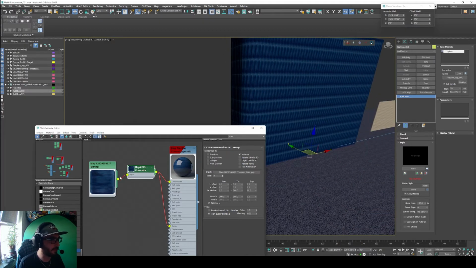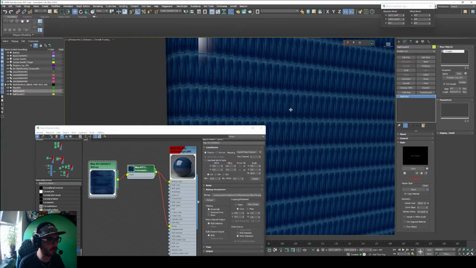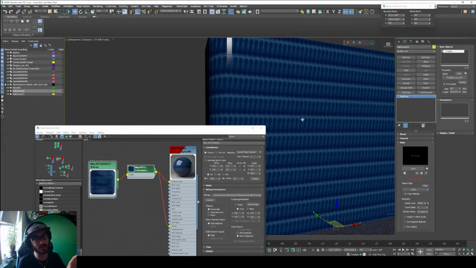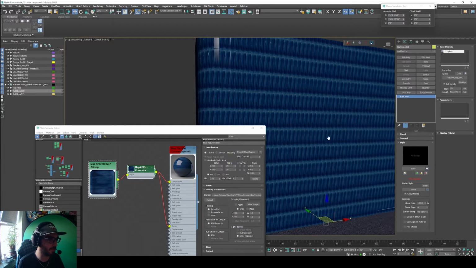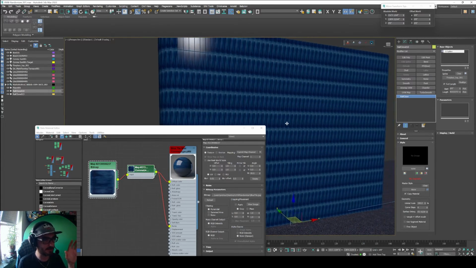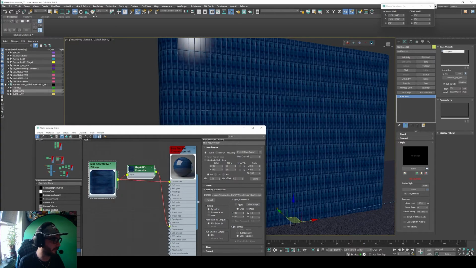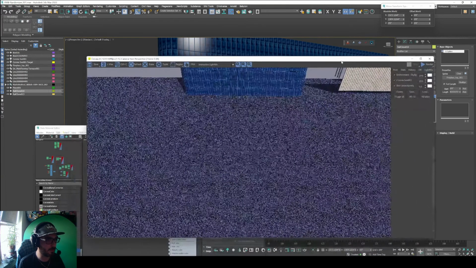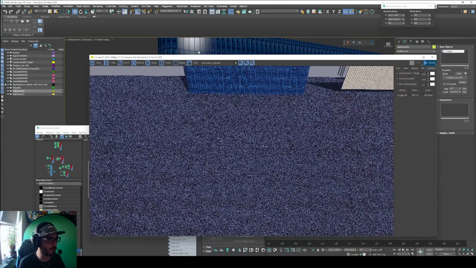We can see in the viewport here, we don't get the results of the UV Randomizer, so you can see this is boring, this is bad, it's very repetitive. Let's plug this guy in like this, and let's get our rendering going here.